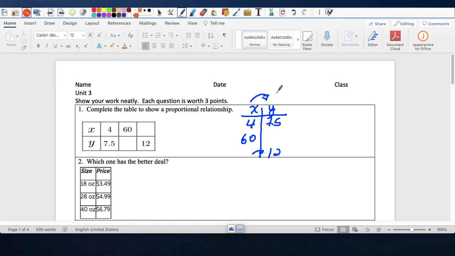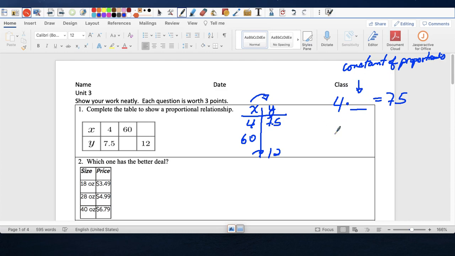So one way of doing this is, you can just simply take a calculator. If you think about it, 4 times something gave me 7.5, because that's what it's saying, right? And this something is your constant of proportionality. Right, because it's going to be that same constant. The 60 is going to be multiplied by the same factor, and in this case, the 12, because we're going backwards, we're going to divide 12 by that number. So, how do I find this number?